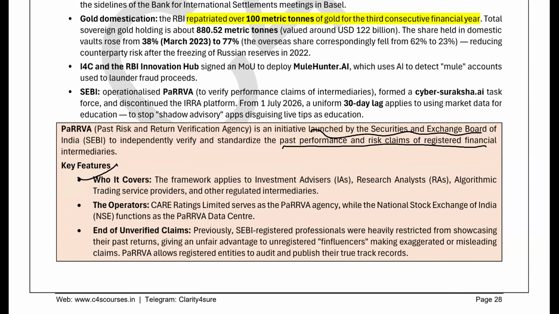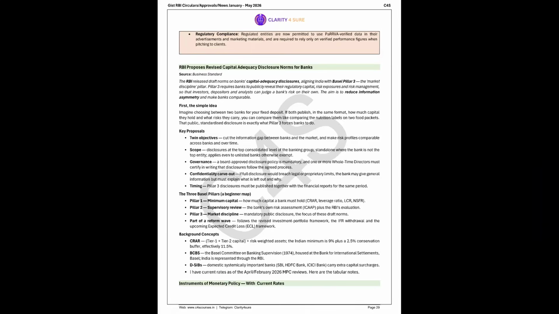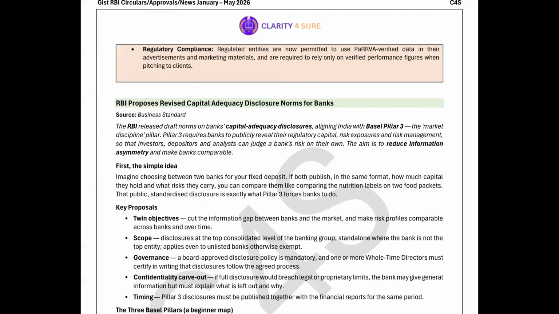Operators क्या है? Care Ratings Limited service as Parva. इतनी डिटेल में नहीं पढ़ना है, just have a link कि Parva किस चीज को फॉर्म कर रहा है, that is cybersuraksha.ai, right? Not for prelims, you have to make me understand. अगर लिंक डिटेल में पढ़ना है तो मेरी जो प्लेलिस्ट है पंचसूत्रा बैच में, watch it multiple times after prelims. ठीक है? Right. Regulatory compliance.